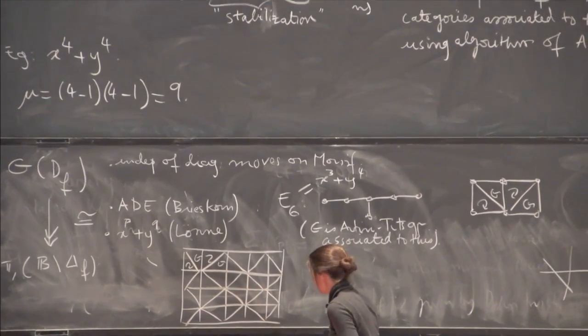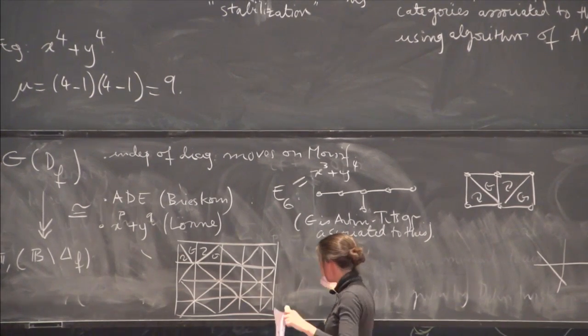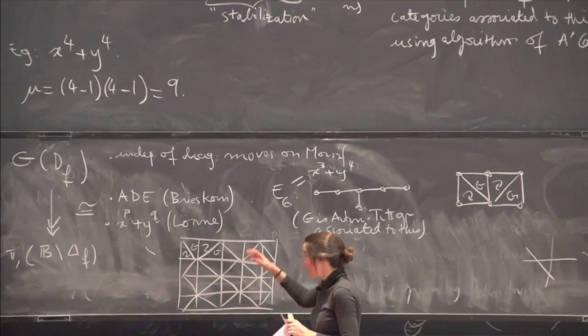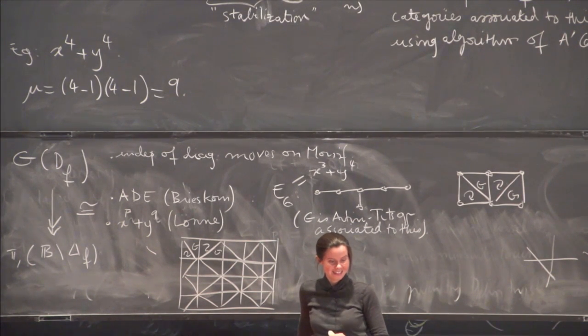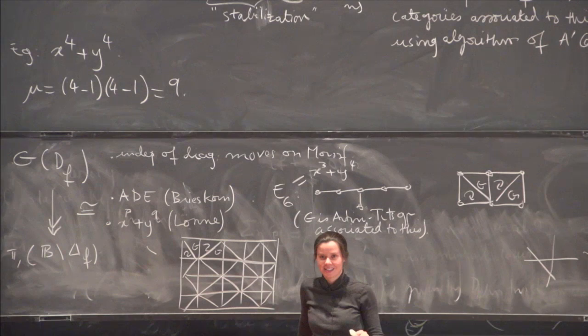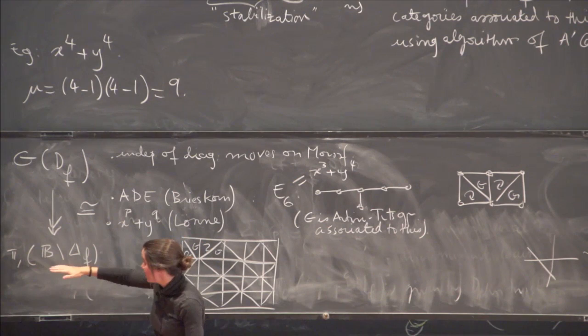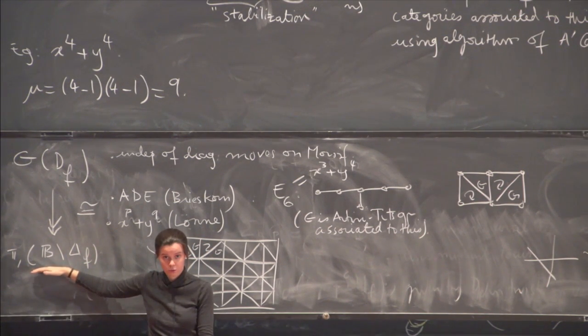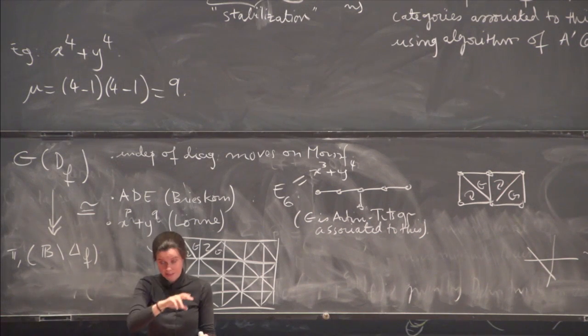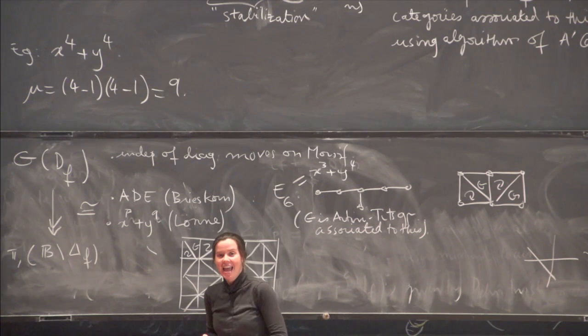So, sort of checkerboard. And then the signs of the little triangles keep alternating. I heard someone grumbling. I've given up. Okay. And any questions? I just said, it's an isomorphism in all the examples we know. I would like to prove that it's always an isomorphism, but it's a work in progress. If we're not stabilized, then you know it's an isomorphism. But, so, aha. That's a great question. So, the point is, this is just pi one of the complement discriminant locus. So, it acts on, I mean, I should pay you for this question, because it brings me to my next point. This, there's a representation of this into pi naught of the symplectic mapping class group.